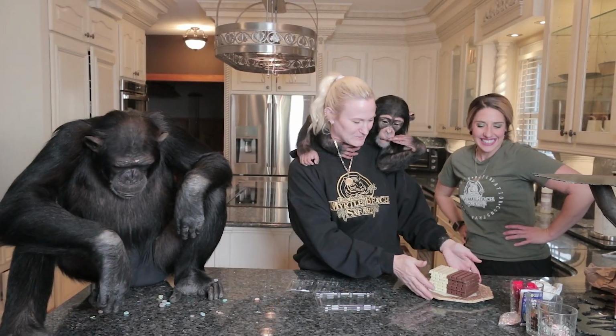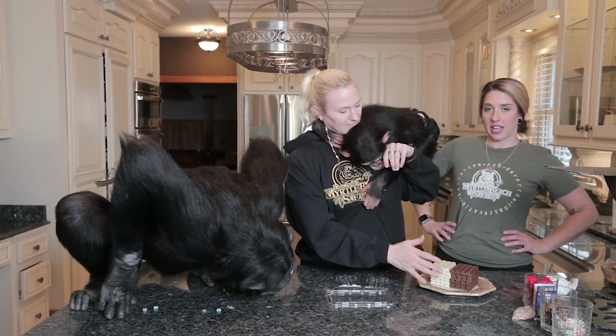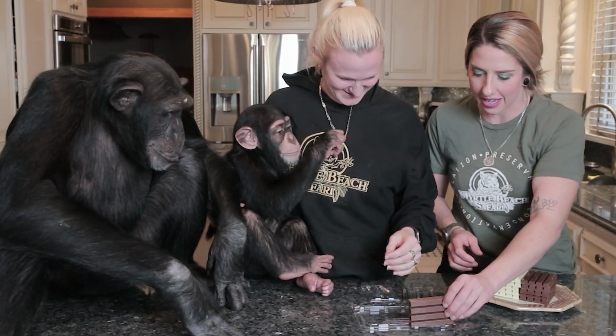All right, we've unwrapped all of the Kit Kats, and it's a very simple design because you don't have to take the Kit Kats apart and reassemble them. What all we gotta do? Because Kit Kats are more sturdy than graham crackers. Okay, so you take your logs, your Kit Kat logs, and build a wall.